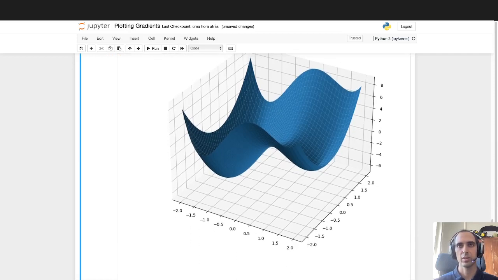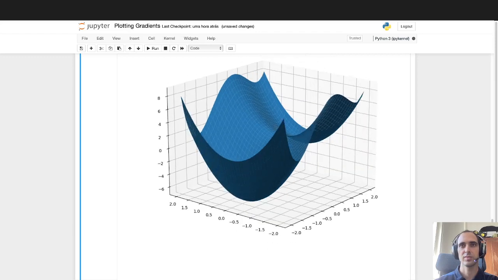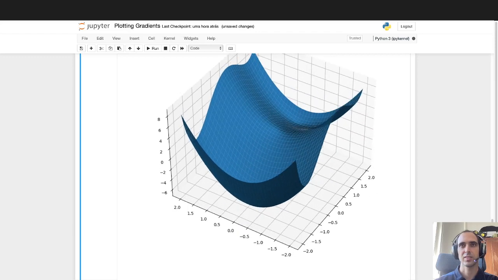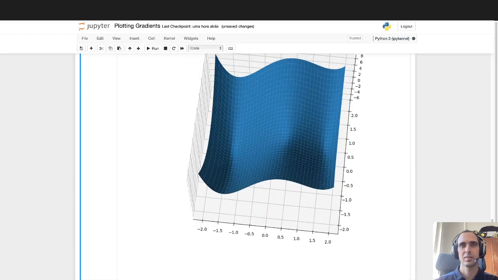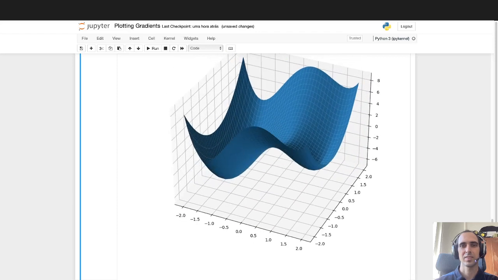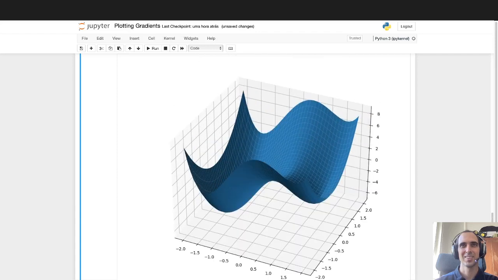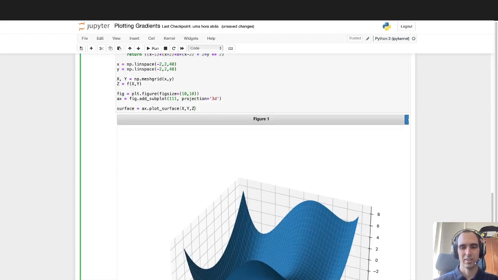It's not anymore a static image, you can just rotate it. Yeah, you see? Nice, huh? Nice, right?